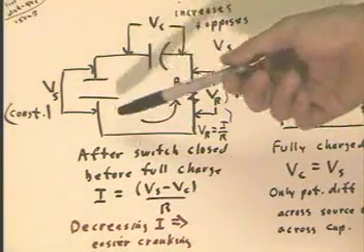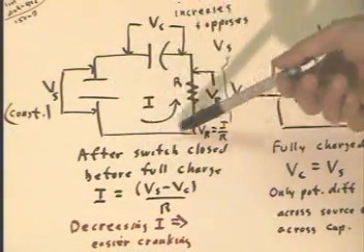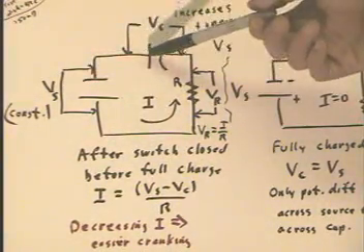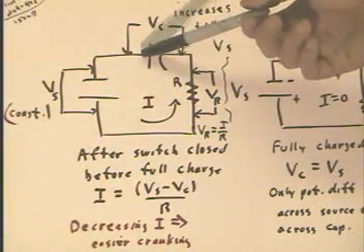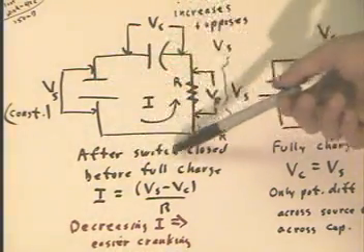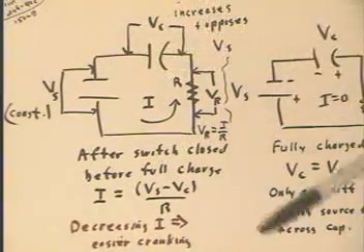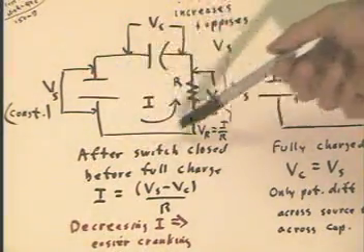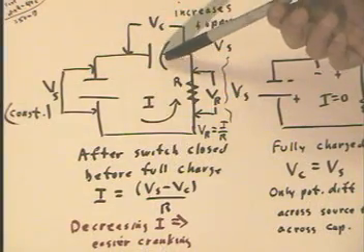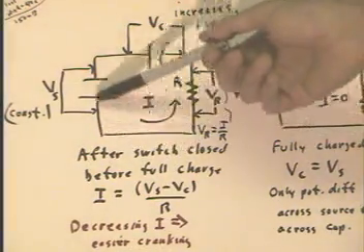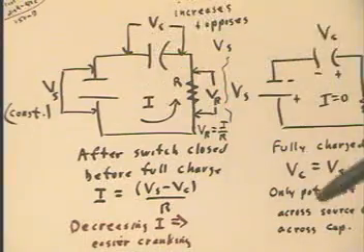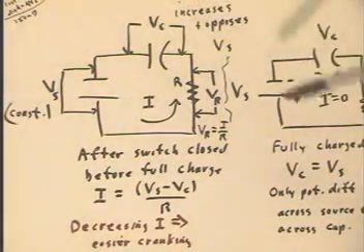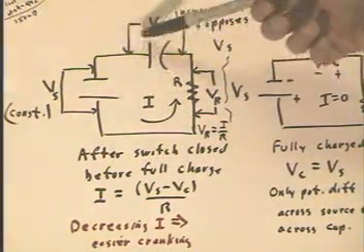a flow of charge from positive to negative, meaning that positive charges would be taken off of this plate, negative charges would be moved onto this plate of the capacitor. Now what actually happens, of course, is instead of positive charges being moved onto this plate, it's electrons, which are negative charges, that get moved around here onto this plate, which corresponds to the movement of positive charges away from this plate.